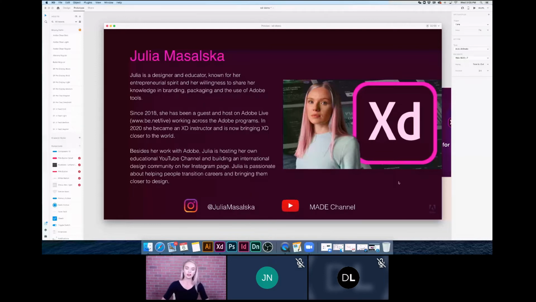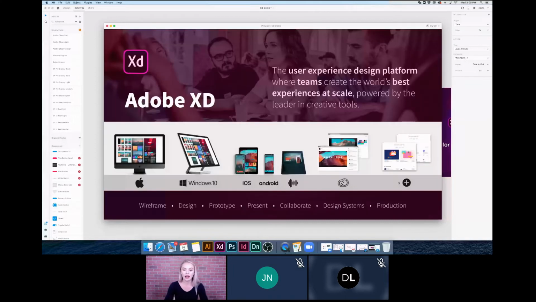So today we're going to be talking about XD as a very powerful tool for designing prototypes or just designing in general. There are so many things you can do in XD, but I will show you just a little bit. We as designers act as advocates for the users that we're creating for. If I'm creating for my client, I want to create from their perspective, and I want to show them the perfect visualization of what I'm creating for them.